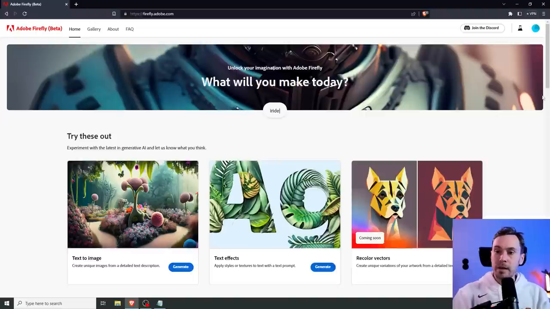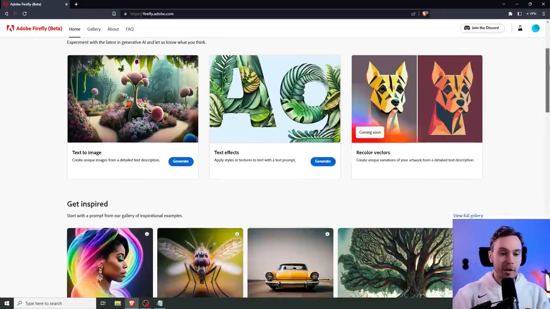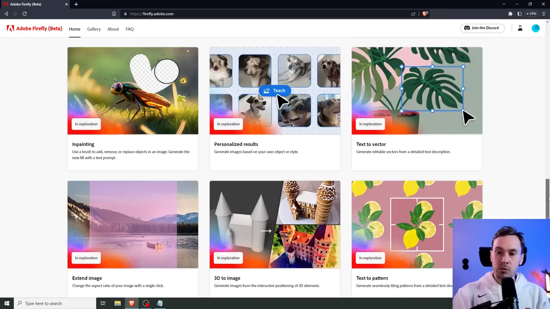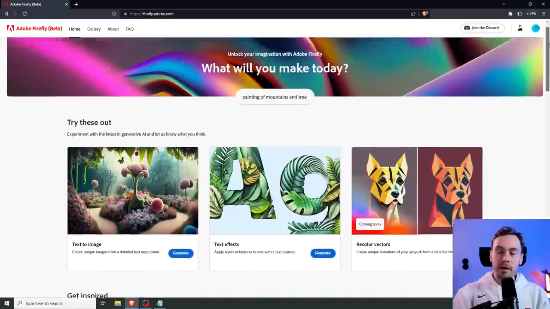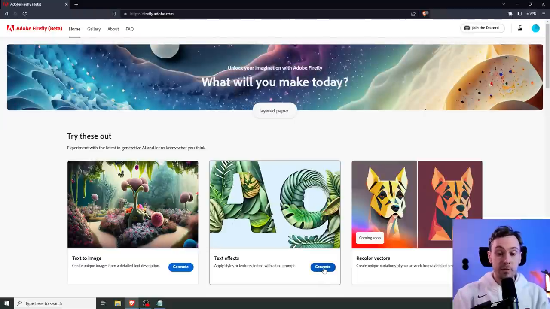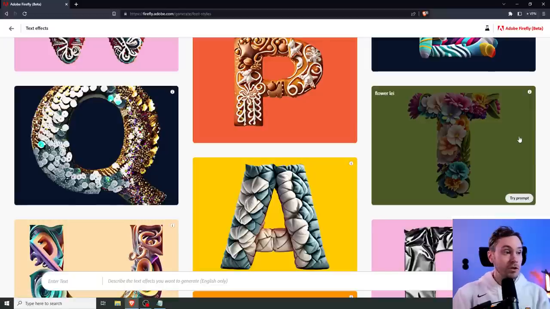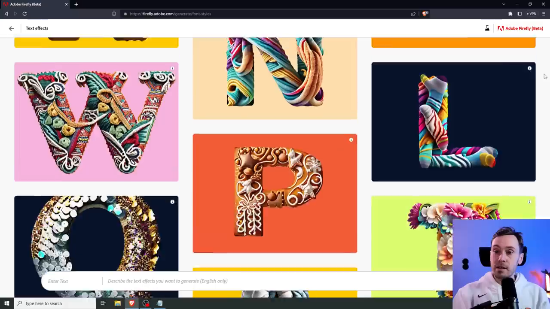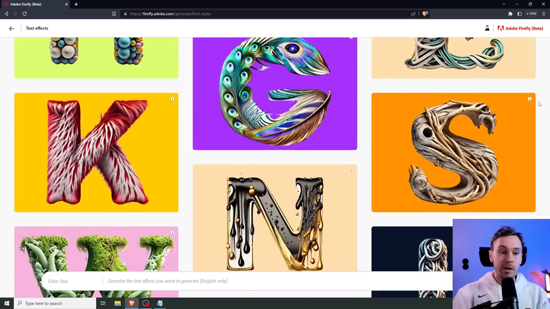So if you were with me in my last video, you remember seeing Adobe Firefly's site here. And this is their generative AI tool for images. And now I have access to the text to image here and the text effects. And we're actually going to check the text effects first, because that's their most unique feature and something that no other generative AI tool does well yet. Not Midjourney, not Stable Fusion, not DALL-E. Adobe Firefly is actually the king when it comes to text.